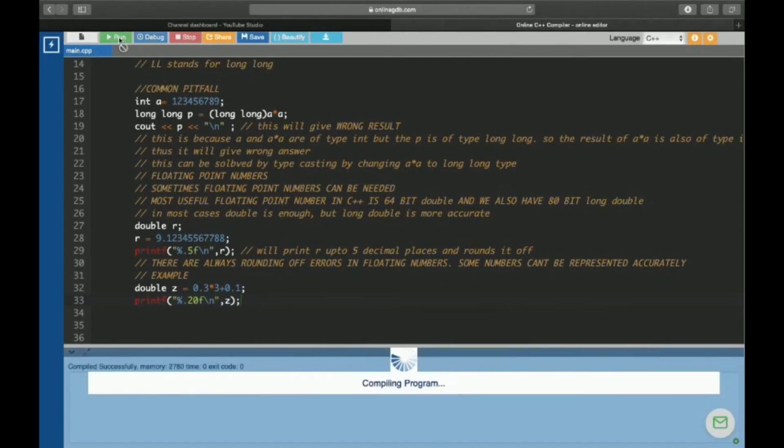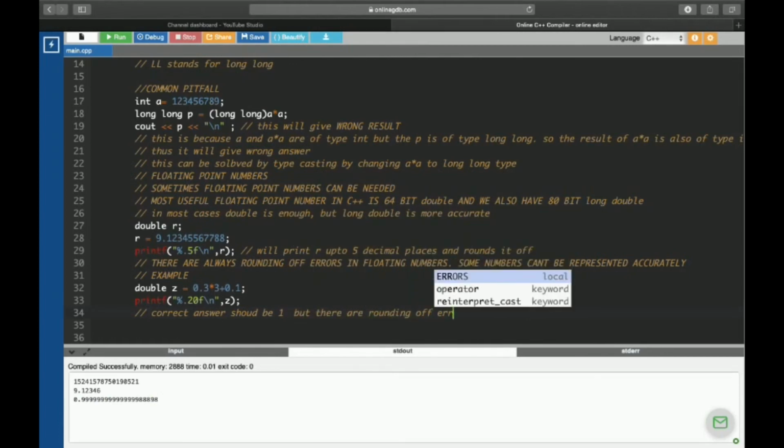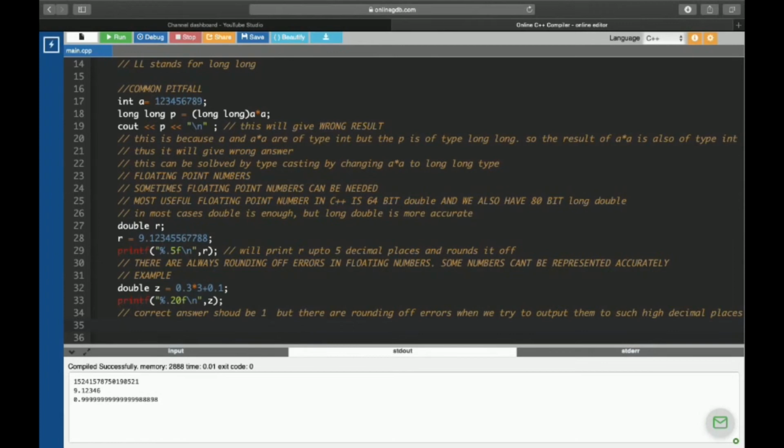A difficulty when using floating point numbers is that some numbers cannot be represented accurately as floating point numbers, and there will always be rounding off errors. For example, in the shown code, in line 32, the value of double Z that we get as output is slightly smaller than 1, while the correct value would be 1.